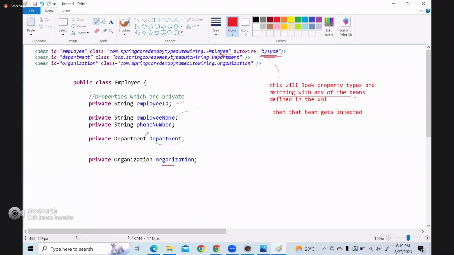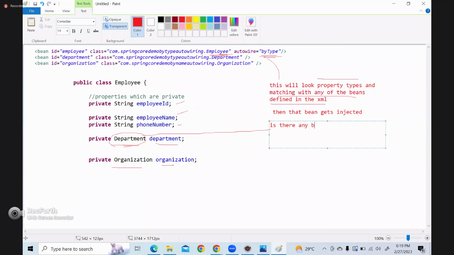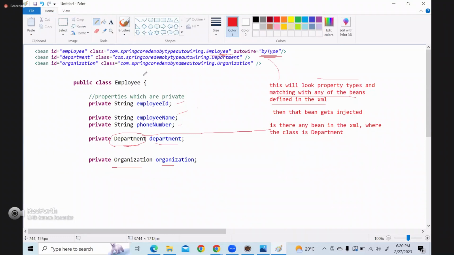Now it will see, is there any bean in the XML where the class is department? Yes, this bean is there. And thereby this bean object gets injected here.